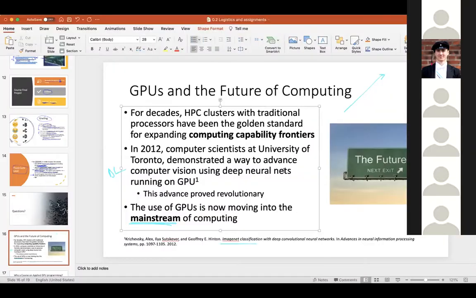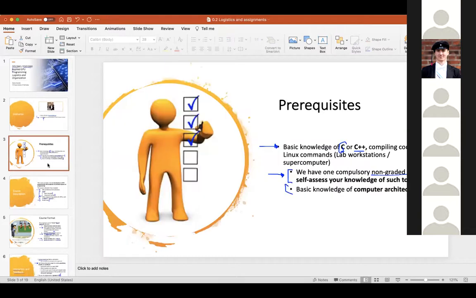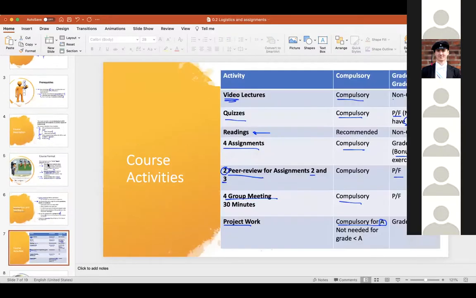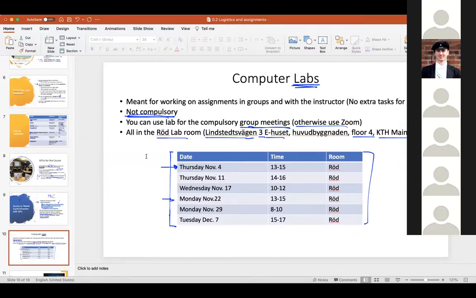There are labs. Let me see if I can share again. So there are labs, and I scheduled some meetings for the labs.